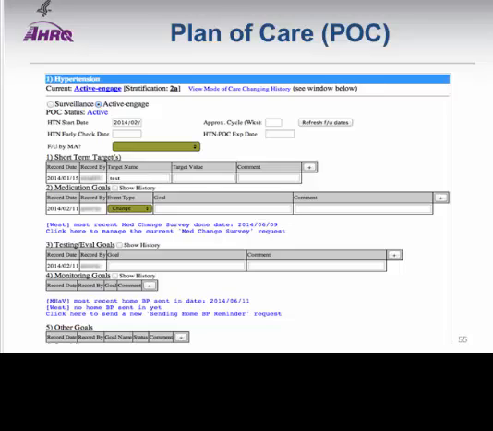This is an illustration of a screenshot of the plan of care, and we're going to refer to this in the presentation. I just wanted to show it to you so you can see some of the ways that this gets used. You can see, for example, in the top left that a patient can be active in the care coordination program, or they can be under surveillance, which means they're enrolled, but maybe they're not active.